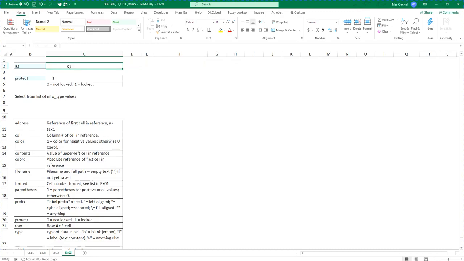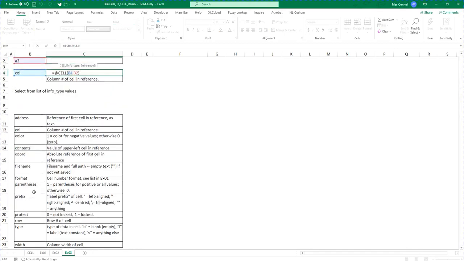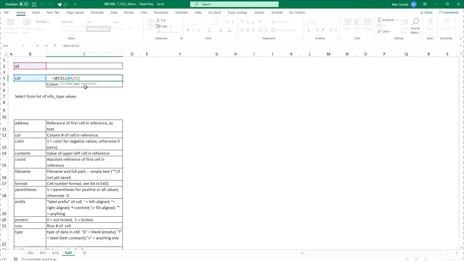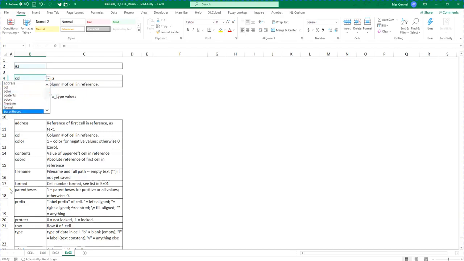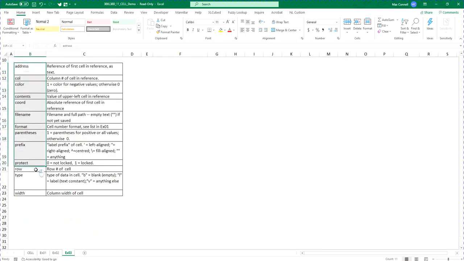demonstration that I'm going to show you for the CELL formula. We've got a number of different values, or I should say info types, listed in this table below. These are all the different options, and then we've also got a reference cell up here. Currently the info type is linking into this cell here, B4, and we've got a drop down box which is matching this table down here.